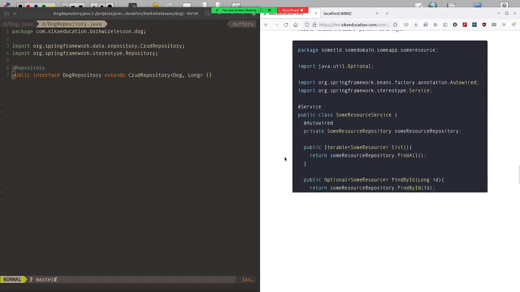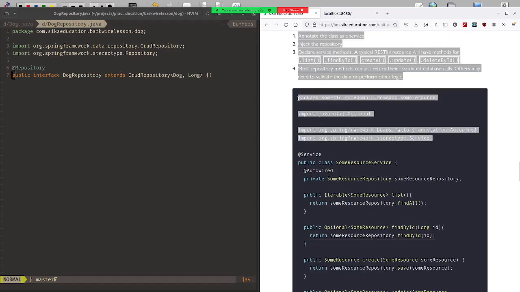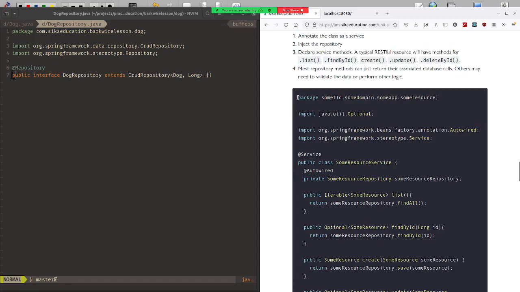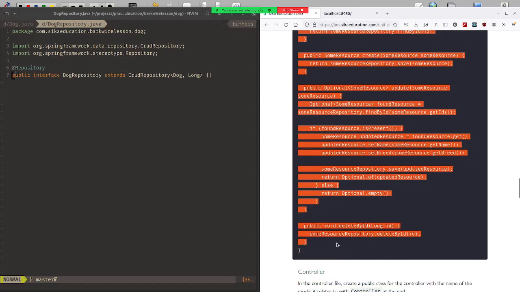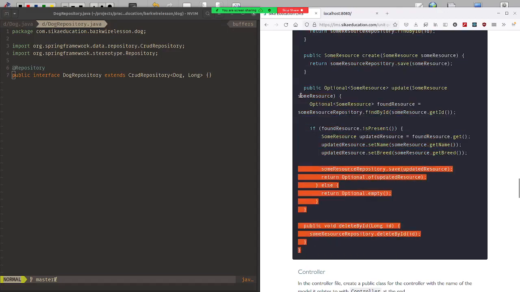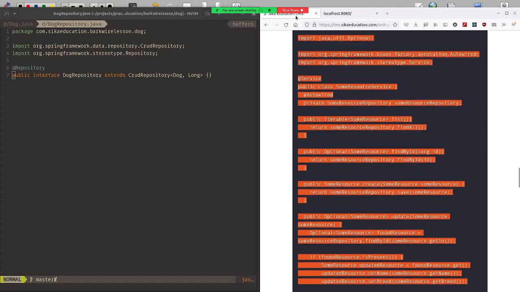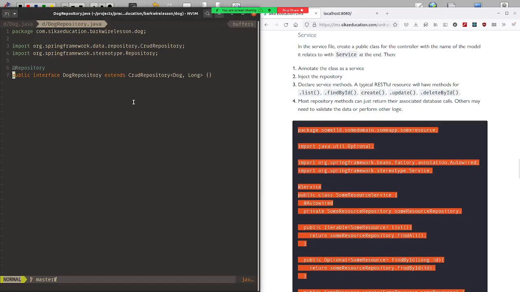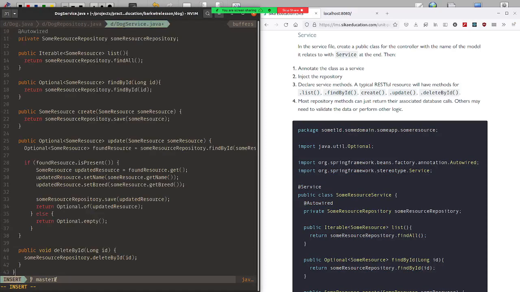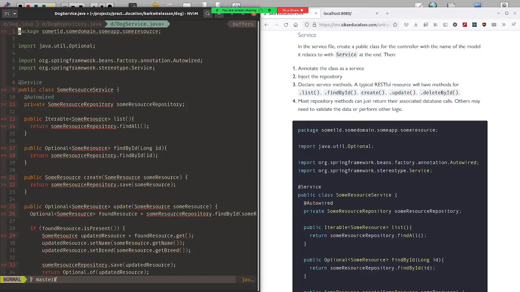All right, so over in our service, anything that we want to be able to do with the data goes in here. So if I go over to DogService, copy and paste that in.